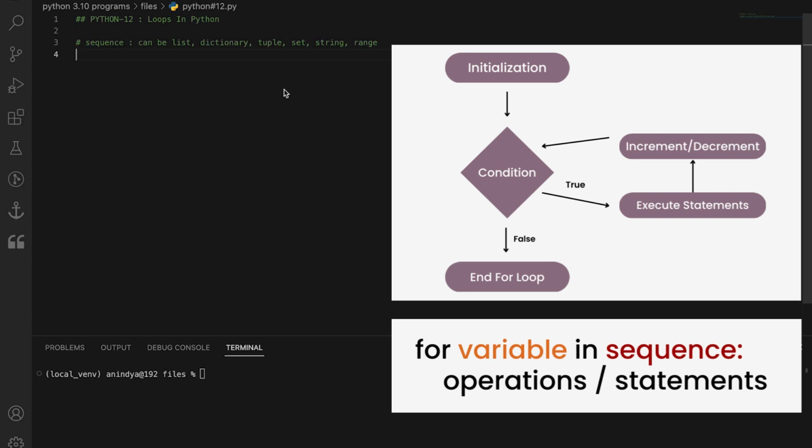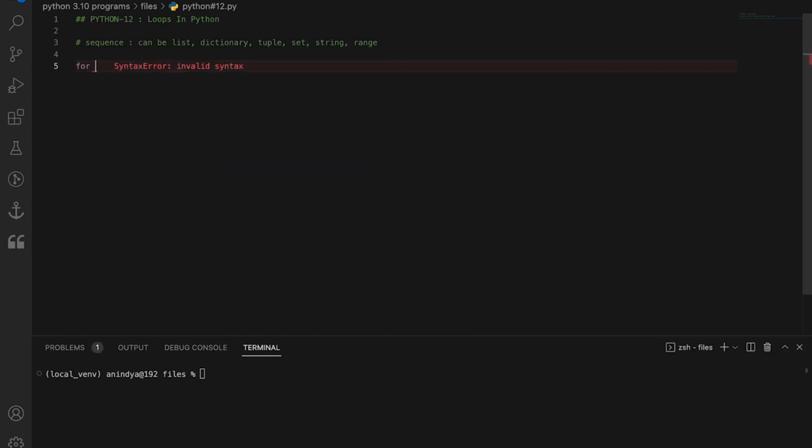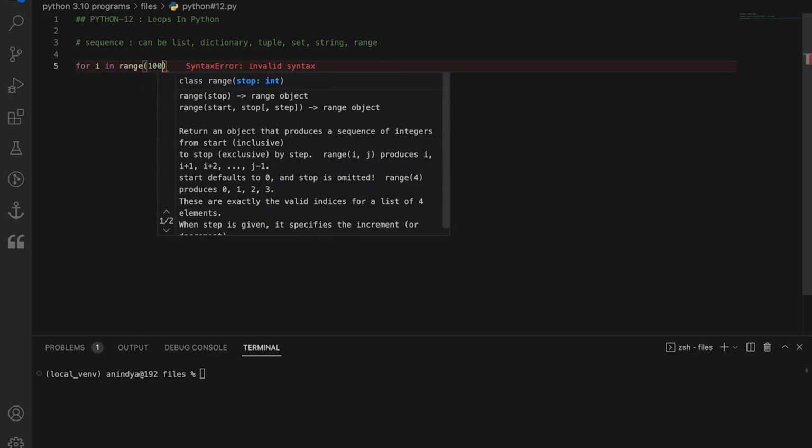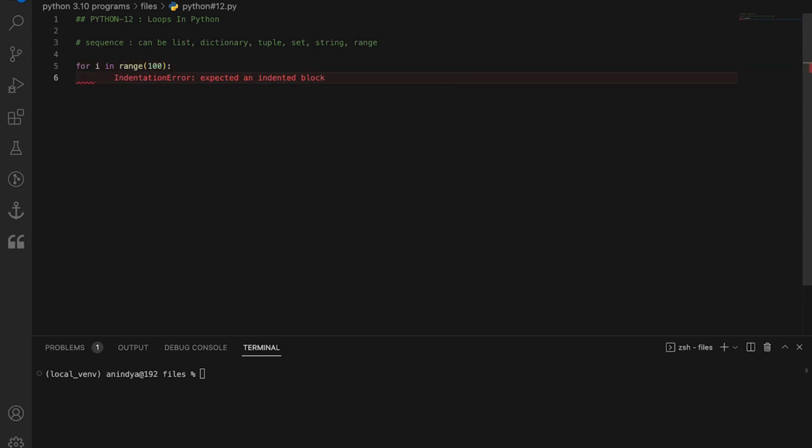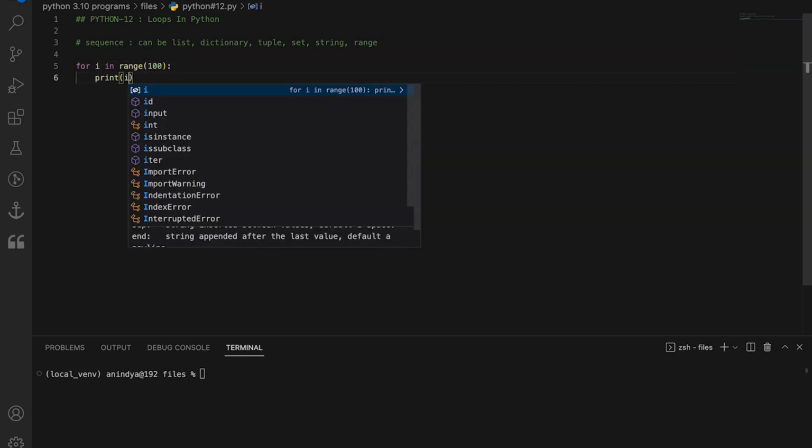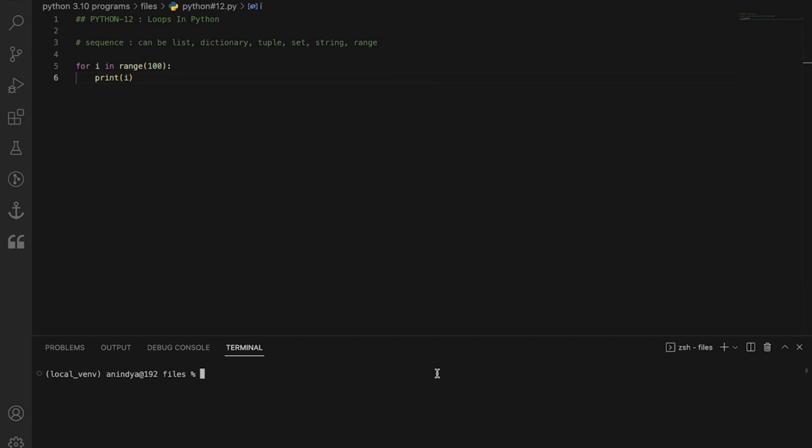So let's write the same code that we talked about earlier, the one where I told you to print 100 elements. So let's do this. For i in range of 100, we are going to print i. Now I will explain what the range keyword is, so you don't have to worry about that. Let's try to run this first. And there you go. It will be printing elements from 0 until it reaches 99. It is just the same as slice that we have talked about earlier.